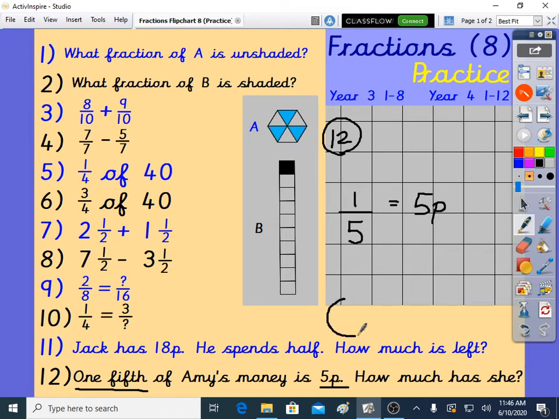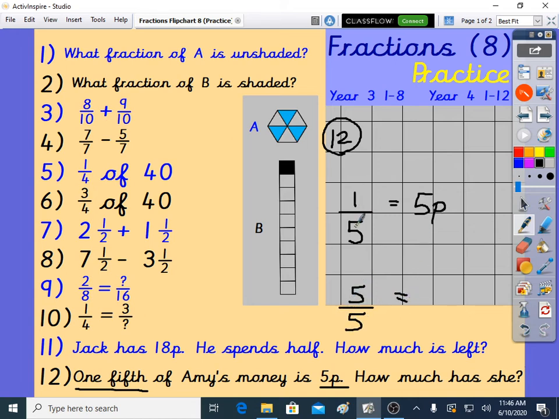If I draw a picture of fifths, this doesn't really look like money or anything, but I'll draw a picture the best I can of fifths. They're supposed to be equal size. If they're not, it's just because my picture's not very good. We know about 1/5 of Amy's money, which is like this much of her money. We want to know about all her money. How many fifths is that? 1. We want to know about 2/5, 3/5, 4/5, 5/5. We need to know how much 5/5 would be, because that is all her money. So how much is 5/5 going to be? We get told 1/5. We need to know 5/5.